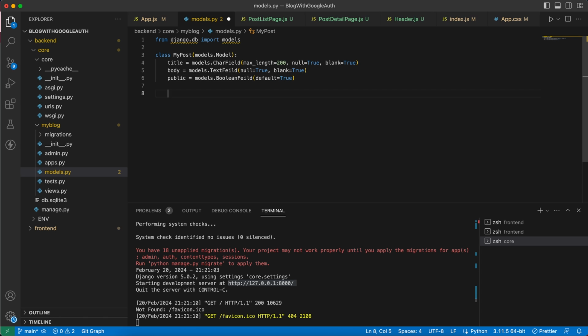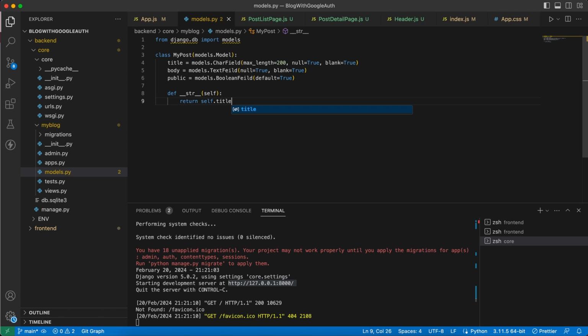And here also I want to define the __str__ method. Return self.title.